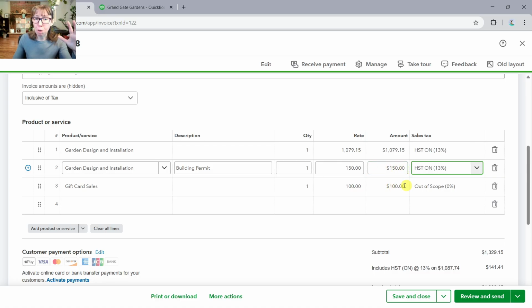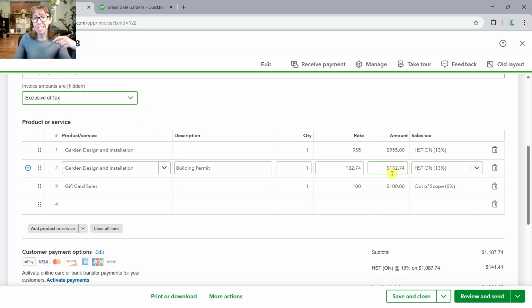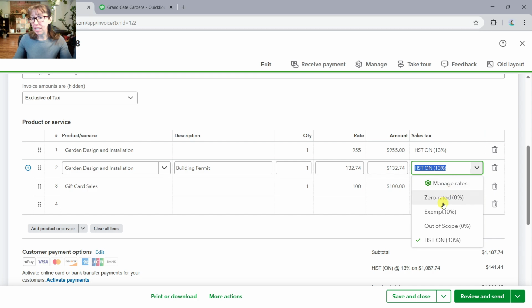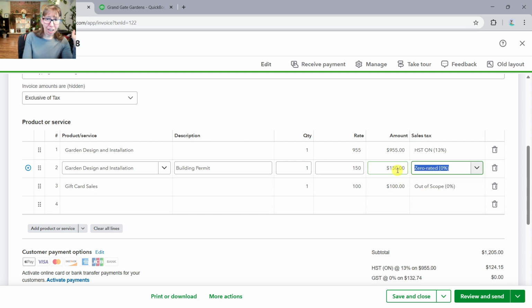If the building permit did cost $150 and now we're backing out HST, let's switch this to exclusive, you'll see that now you're only getting $132 for it. So all things to be considered while you're fixing and correcting. You might want to say 0 rated because it's $150, and you're like, if I get audited, then I'll just give them the extra little bit. That is a decision that you get to make.